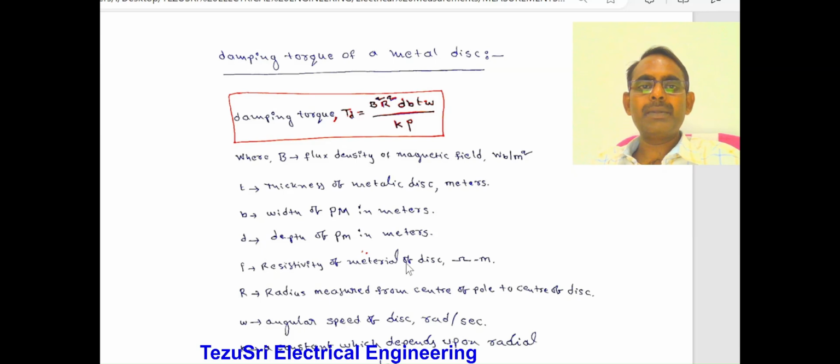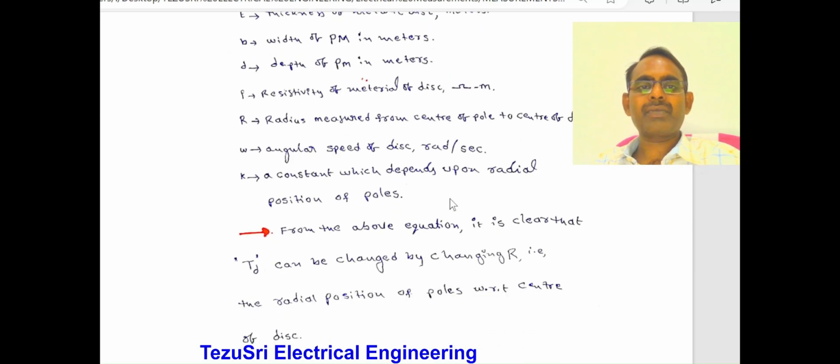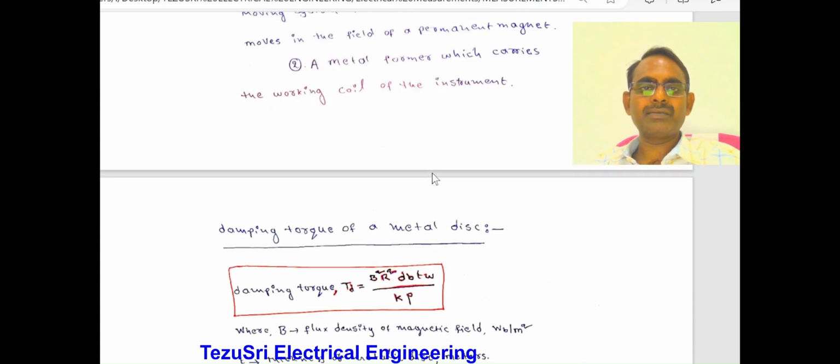Rho is the resistivity of the material of the disc. R is the radius measured from the center of the pole to the center of the disc. Omega is the angular speed of the disc, in radians per second. K is a constant which depends upon the radial position of the poles. Damping torque Td equals B squared R squared d b t omega by K rho.